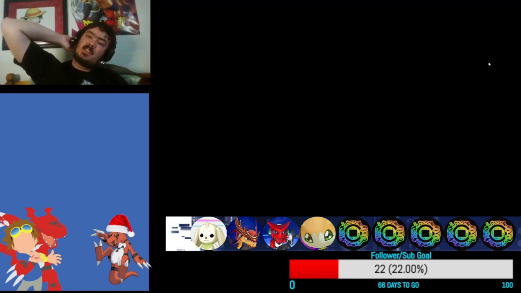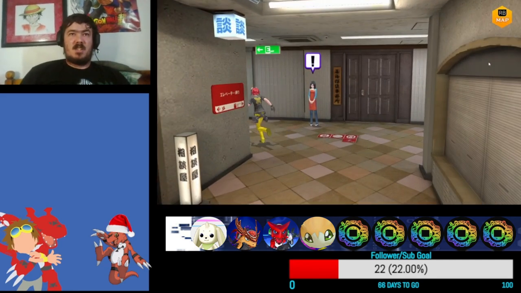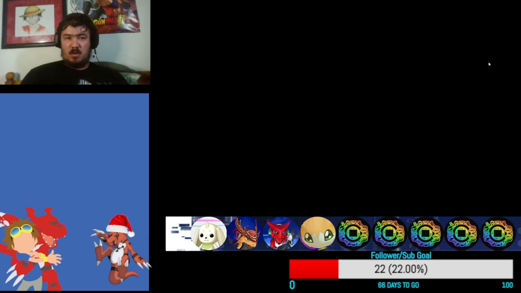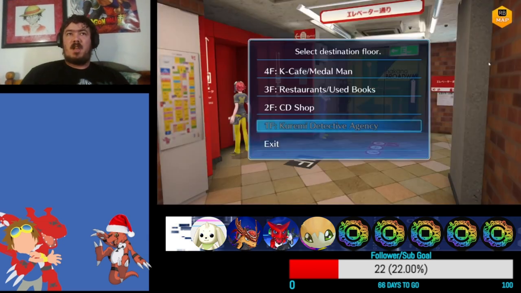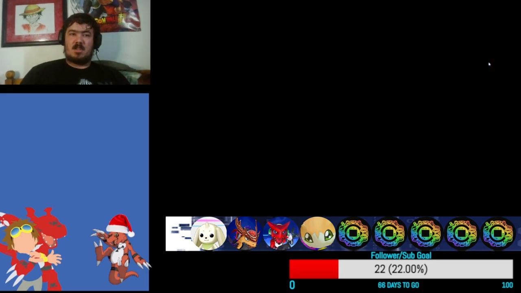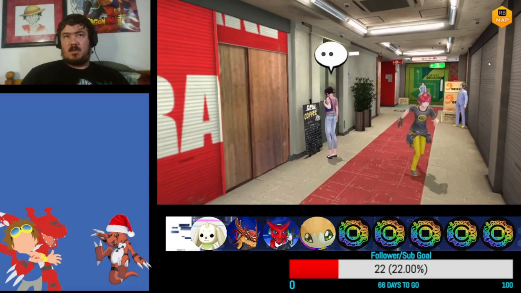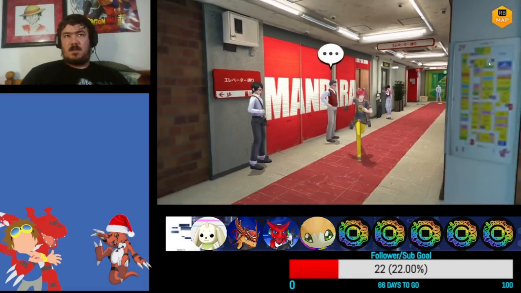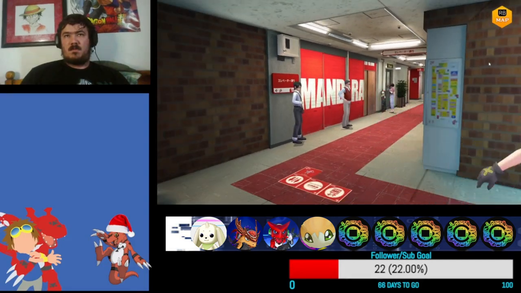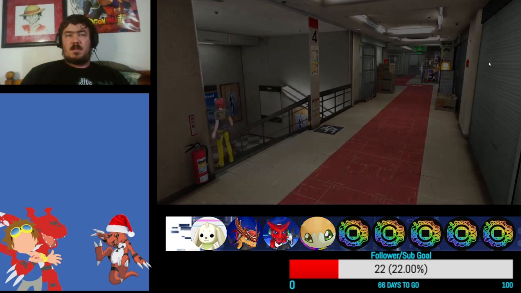I keep forgetting, she's like some sort of Doctor Who character, isn't she? She hops through worlds or something. Well, I guess not Doctor Who. She can hop through worlds and stuff. She's not just some random person that can only do certain things. Is she here? Or is she on the level below this one? I'm gonna say the level below it.